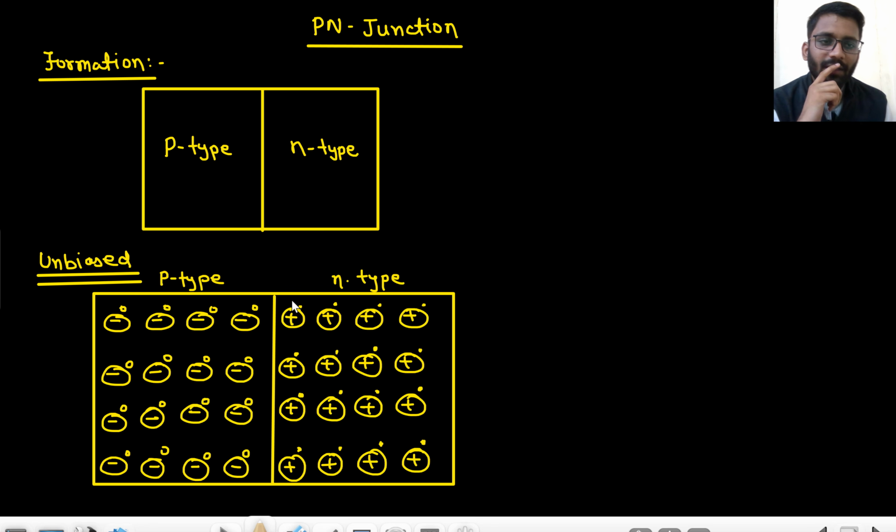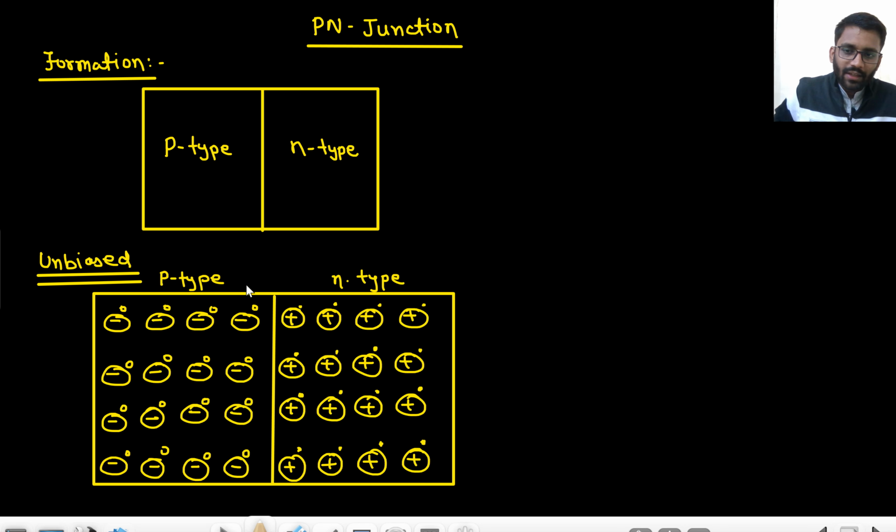Look, there is one thing. Let's just assume in a room there are 5 people and all the people are standing in a corner. So what they will do? They will try to go to the less dense area, right? If 5 are standing in a corner, they will try to go to the less dense area where there is vacancy. So they will go towards the vacant side of the room, right? If you use a spray, what will happen? If you just click there, then the spray particles will move towards the less dense area, right? Are you getting my point? And the same thing happens in semiconductors as well.